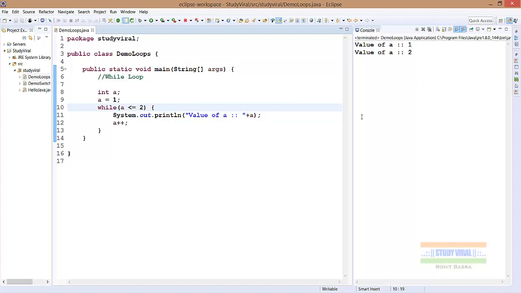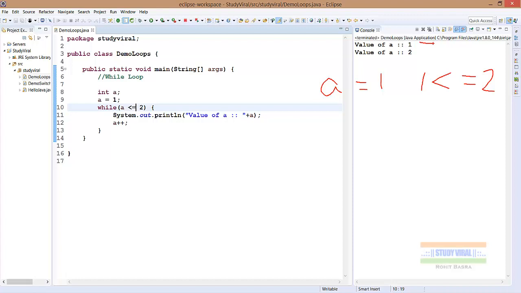What happened here is, initially we have the value of a as 1 and the condition is a is less than or equal to 2. It will check that the value of a, 1, is less than or equal to 2, the condition is true. Okay, then it will execute the loop and display the message, value of a is 1.